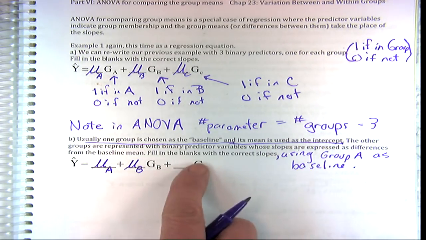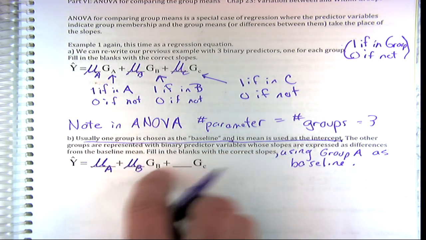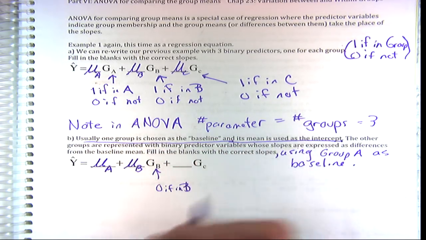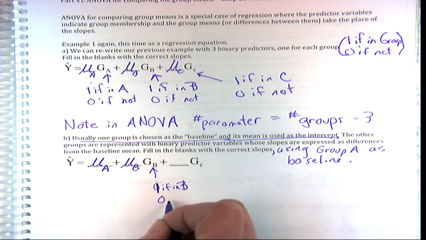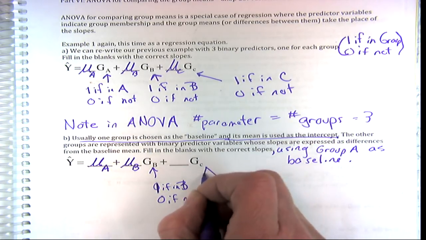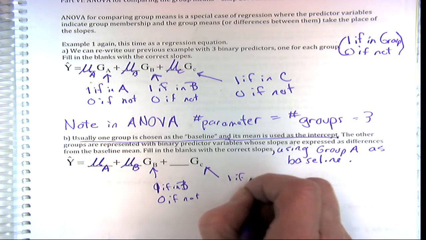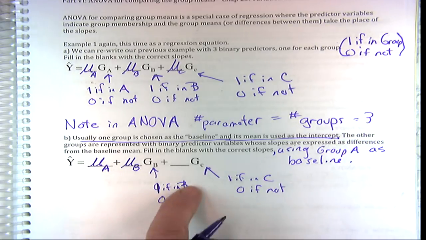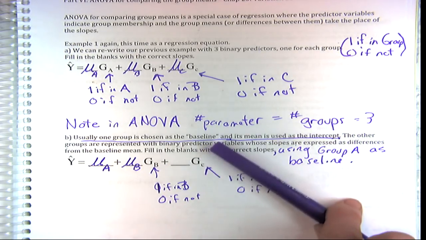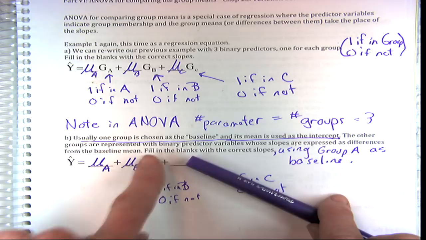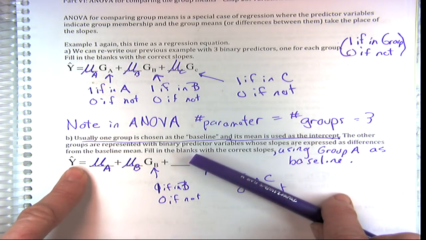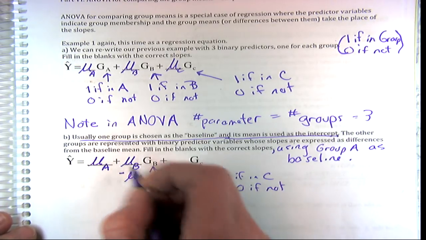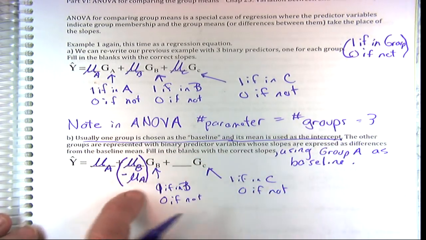Well, this is a 0, 1 variable still. These are still 0, 1. So this is 1 if in B, 0 if not, sorry about that. And this is 1 if in C, 0 if not. It's just 1, 0. Okay, so we've got that. And so now when you're in group B, that cancels out. But now, this is a 1, is that going to give us the right estimate? No. So what should we do? We need to subtract off A. So that would be our slope, the difference between those two.